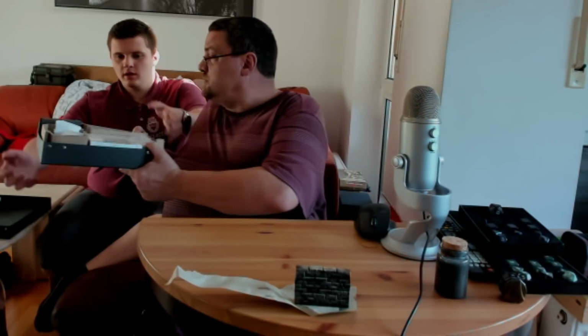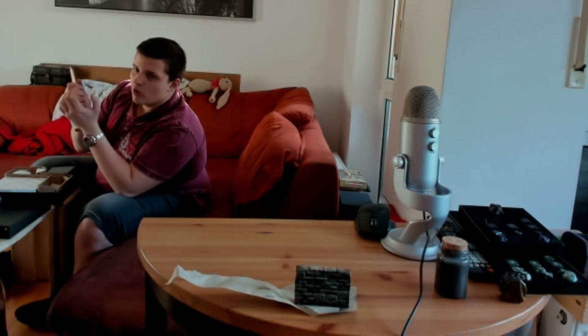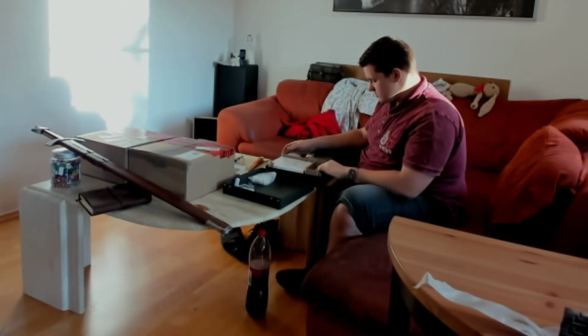But that thing's taking the color a bit. So set this to the side. Okay. Oh, it's heavy. Oh, did you think it was made out of paper? Of course not. Okay. So I'm just going to really quick pan the camera over so you can see the other two boxes, I hope.